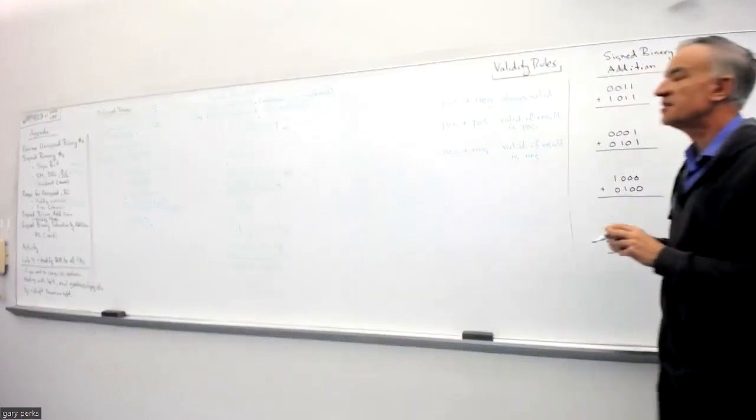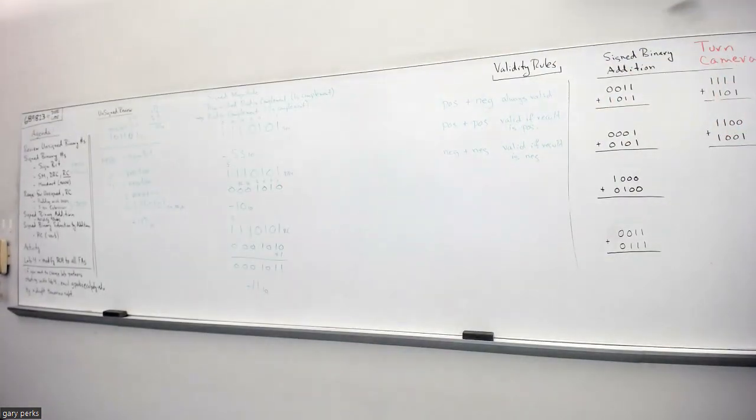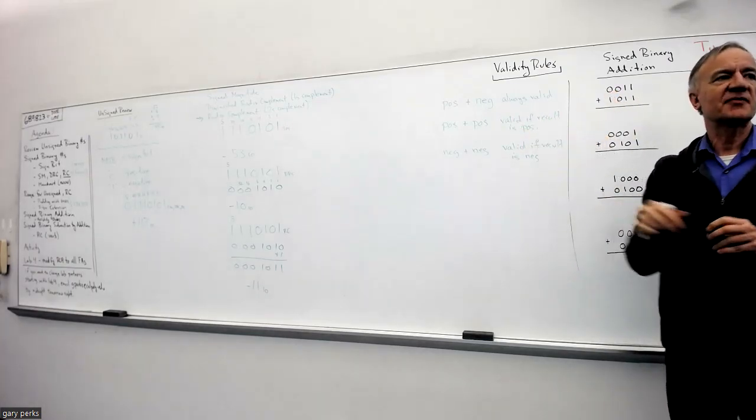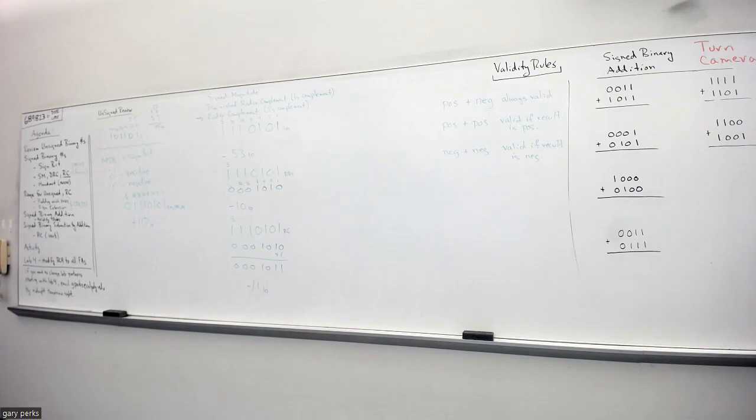All right, so these are the validity rules for positive numbers and negative numbers. You're going to see, and there's another way to look at this that I'll also talk about. If after I do these examples you still have a question, ask, but I think when we do the examples, it will answer your question. All right, so let's go through these examples.